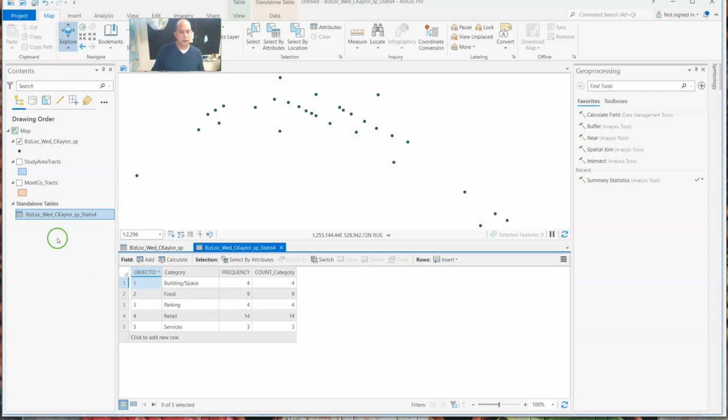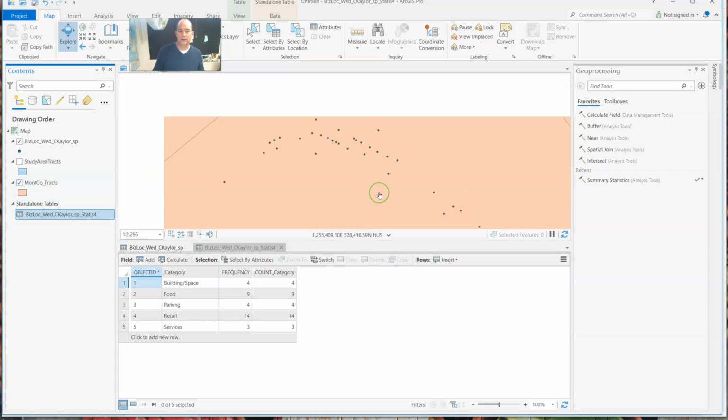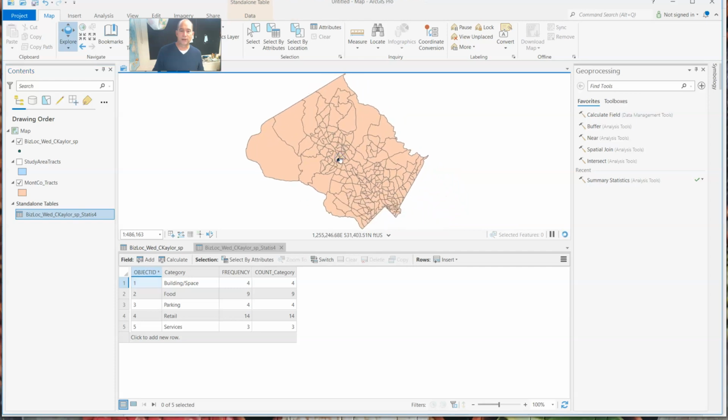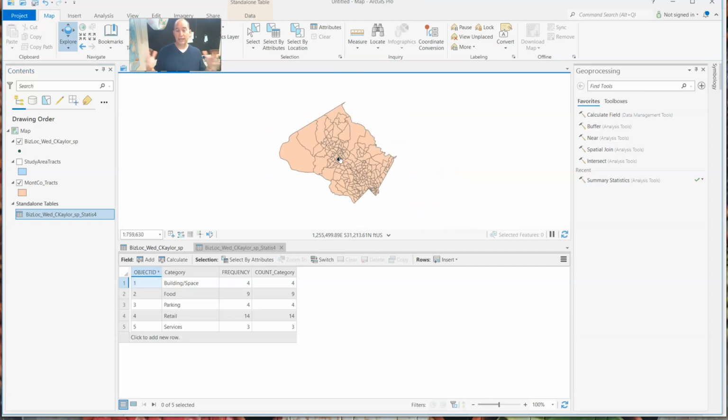So here I'm working with points that happen to be in Montgomery County, Maryland. And so if I zoom out, I see all the tracts in Montgomery County, Maryland. So what I would do is go to the Census Bureau and get these different measures for all the tracts in Montgomery County, Maryland. I'd prepare the tables using the steps I lay out in 3 additional videos to this one. And once I have them joined to the shapefile, I can then work with them here in ARC.